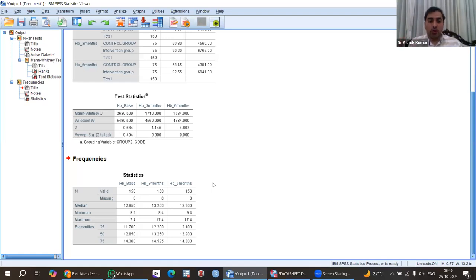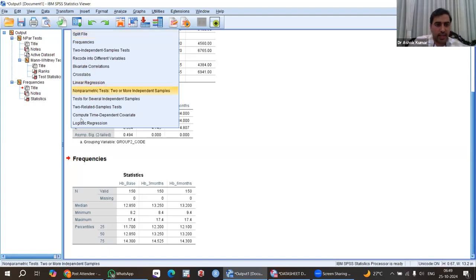By group. Then again do the same analysis of median and IQR. No need to go to Analyze. There is a button in SPSS, Recall recently used dialogs. Use this, it will make your work easy and fast. Click here.